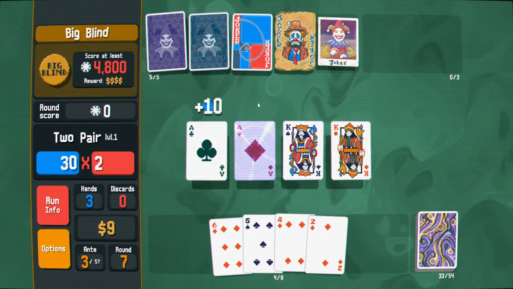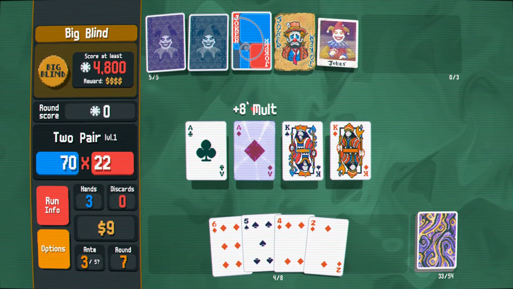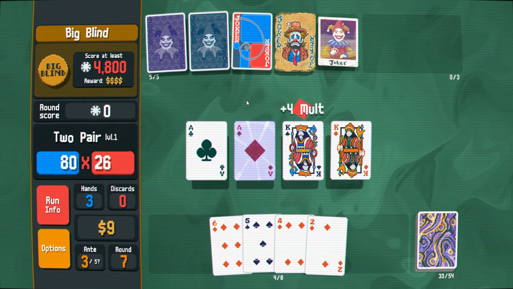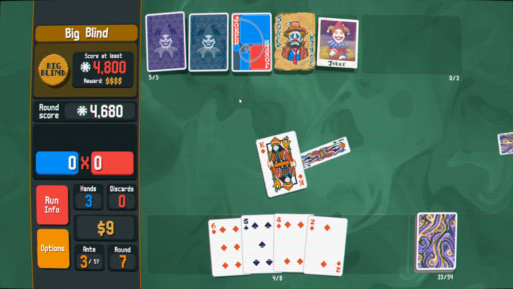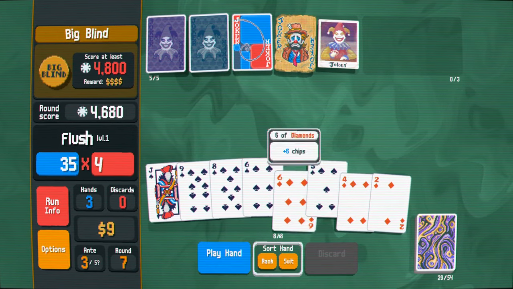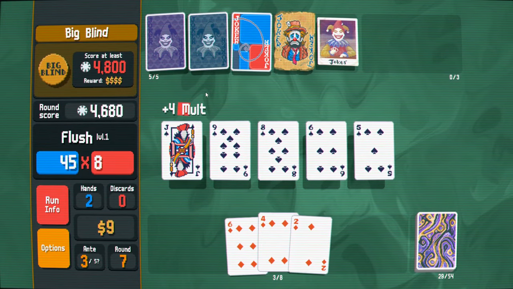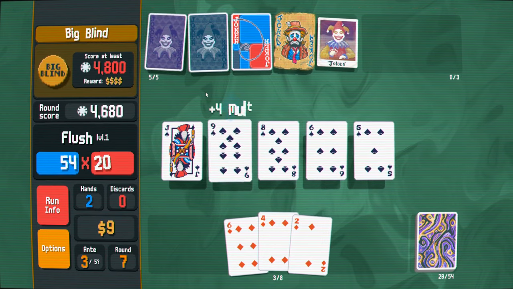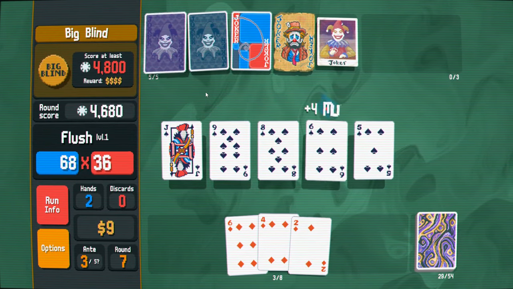I honestly think this will probably be pretty good. Oh my gosh. Yeah, that... Wow, okay. And then we can just go for the flush, because why not? That's going to double it anyways. And then that should clear it, and then that's going to be plus 4 on all of those.